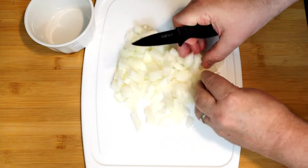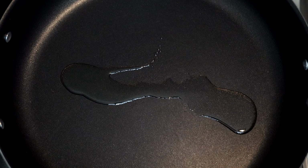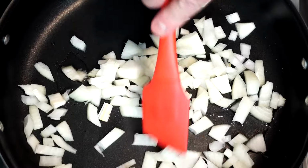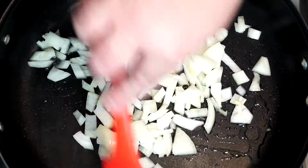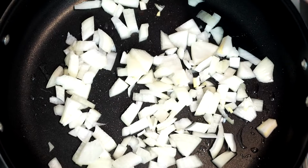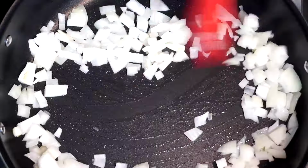And once we get this done, we're going to move on to our skillet, which we're putting in at least 2 tablespoons of olive oil and bringing in those onions. Now we're going to cook them for anywhere from like 3.5–4 minutes before we do anything else, just to get these on their way to being cooked, because we really want them done. So go ahead and move them around the pan, get them coated with that oil because it's going to help them cook. And as you go through this, just move them around a little bit from time to time to make sure they're cooked completely.